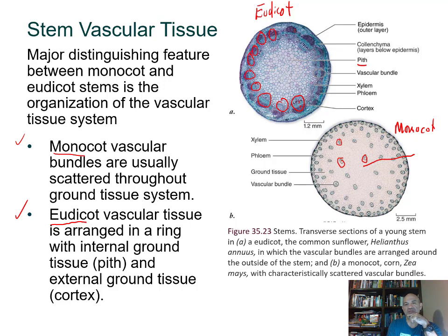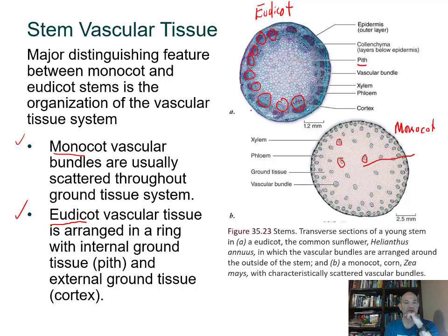So when you look at the cross-section of a stem, you've got to be careful because the root arrangement's a bit different. For the root, the eudicot root has that star-shaped pattern I mentioned in the prior section. And it's found in that vascular cylinder in the center of the root. Whereas the vascular cylinder for the monocot has a kind of ring arrangement of xylem and phloem. So it seems to be opposite for the eudicot in the stem as far as the ring arrangement. The ring arrangement in the eudicot stem is in a ring pattern, but in the monocot root, that's where you find that ring pattern.